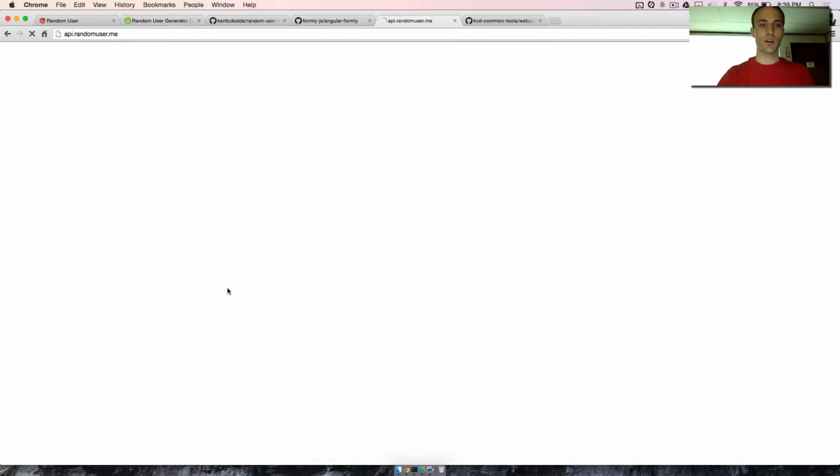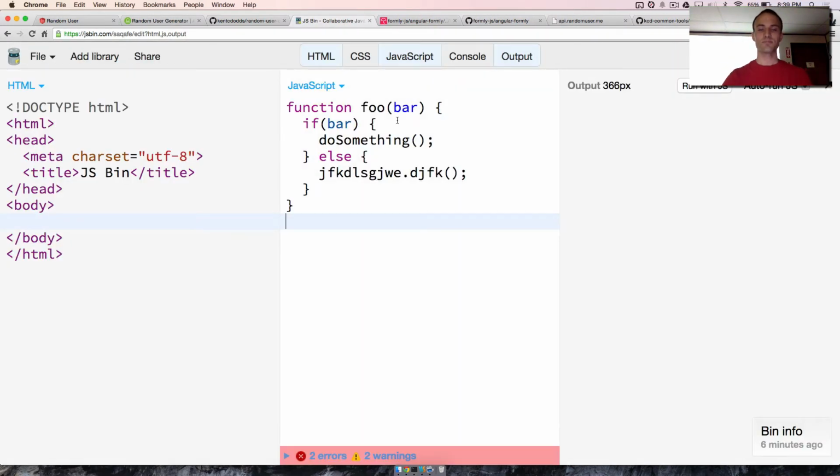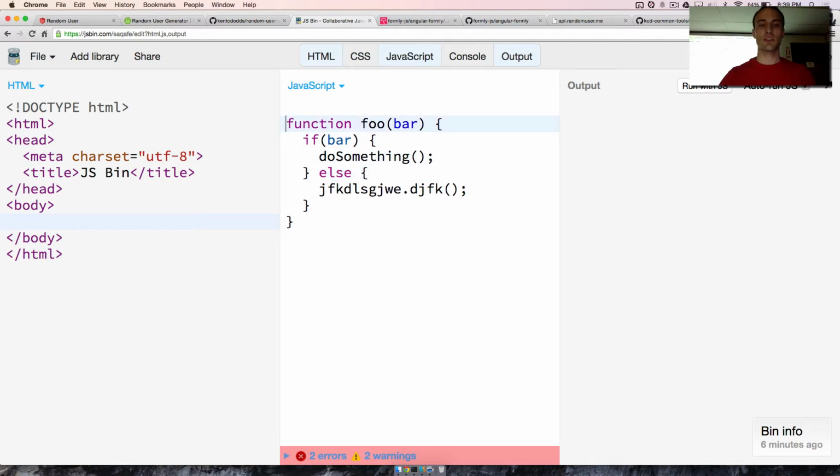What we need to do though is, the way that code coverage works is, if you remember right here with this guy, we need to be able to somehow say, hey, I want you to tell me when this line is run and when this line is run and so on. And the way that that's actually accomplished is we don't have to do this. There are tools for this.